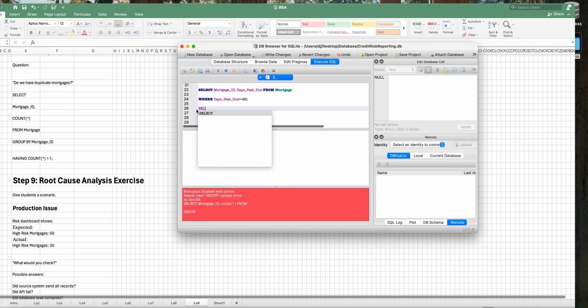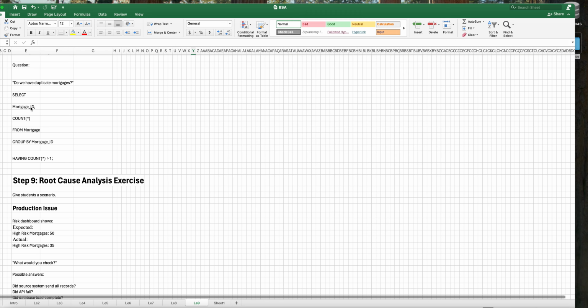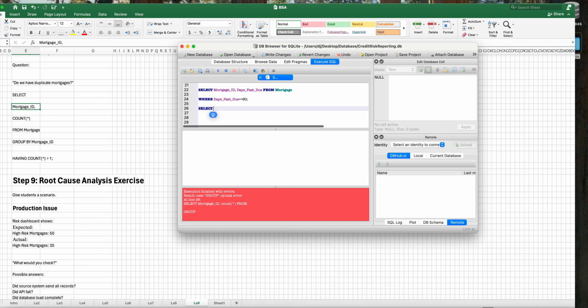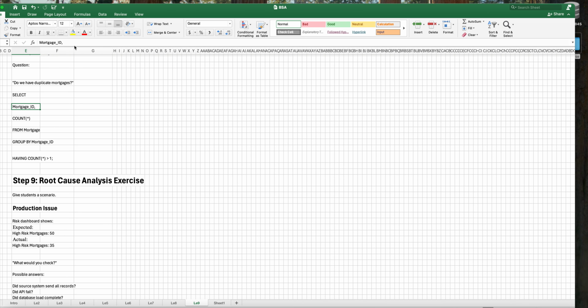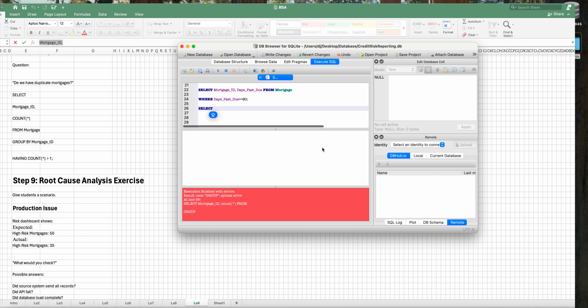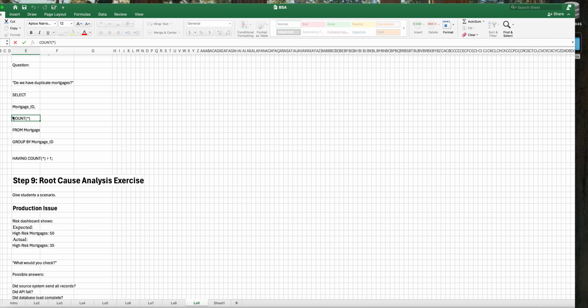Select, okay, I will copy this one so that we don't need to worry about this one. Select, okay, just for accuracy, mortgage ID, and we have count.